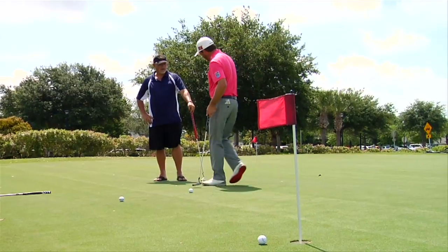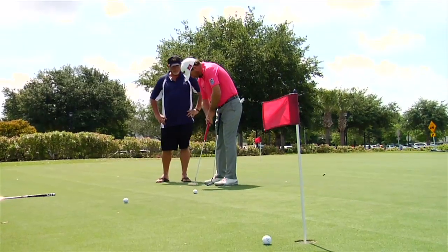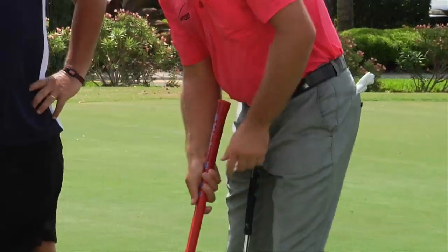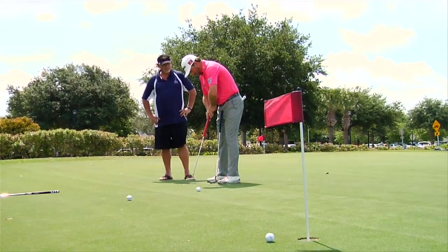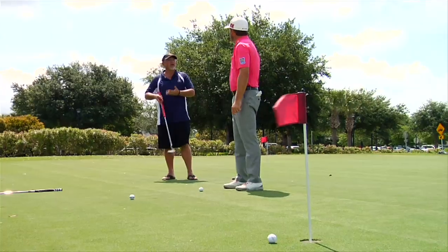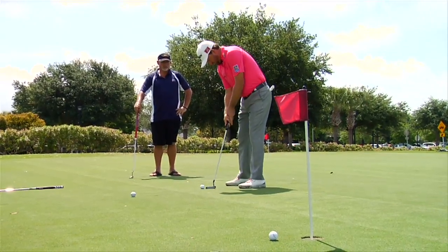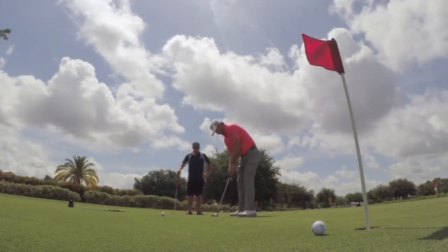Also, you've got a pretty long putter there — it's obviously a lot longer than mine. It's one of these counterbalance deals, which is cool. I just feel you've got a lot of flex in your forearms and I'd like to take a little of that flex out. I don't want them rigid straight, just straight with a little bend to take the pressure off. I feel you're a little out here which makes the stroke a bit armsy. If you can just lengthen them out a little bit, I feel like you'll be able to putt with more of a rock of the shoulders rather than armsy and handsy. I think that's coming from using a belly putter before. So just break the tension with a little bit of a bend, focus on the target with a practice stroke, and then get in there and react to what you've just seen.